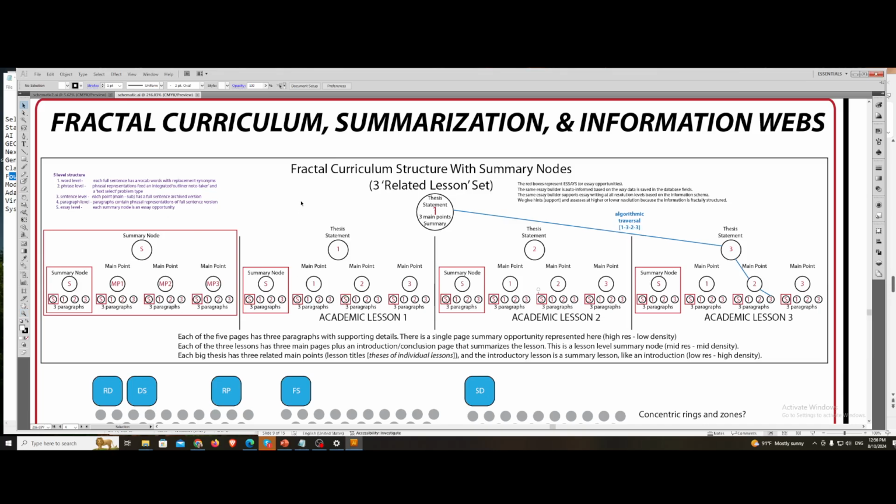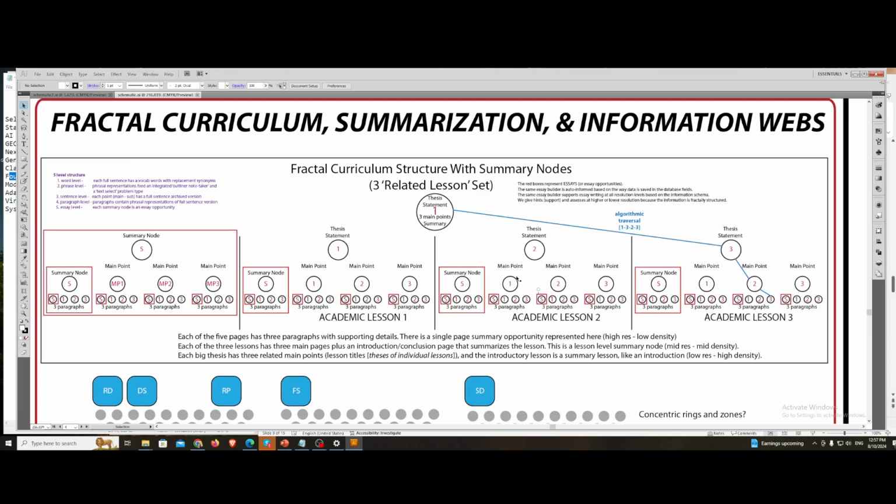From a fractal perspective, you'd think of this as a parent node with 4 child nodes, the first child node of which is a summary or an assessment. So this would be an assessment of all of these 3 main lessons. But then if you think of this child node as a parent, then it has 3 child nodes, of which this child node is a summary. This is an assessment. It's a higher resolution assessment. So you'd have assessment 1, assessment 2, assessment 3.